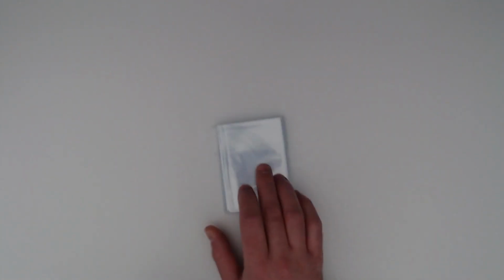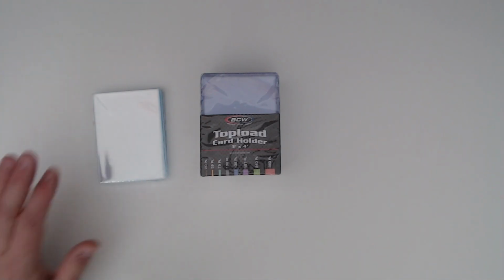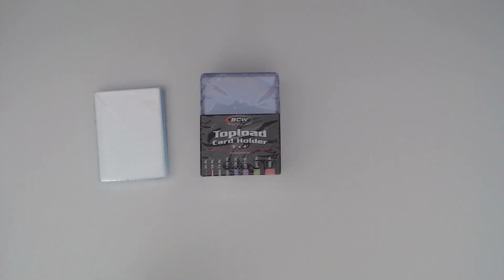All right, getting into sleeves. Sleeves are important. What I have found when you look at Amazon, when you go to card shops, are the basic sleeves, things like these penny sleeves, and you also have your top loaders like these, and then you're going to get into the additional storage if you start to ship them. But from these two standpoints, Ultra Pro and BCW are two of the big players in the game. These penny sleeves came from BCW.